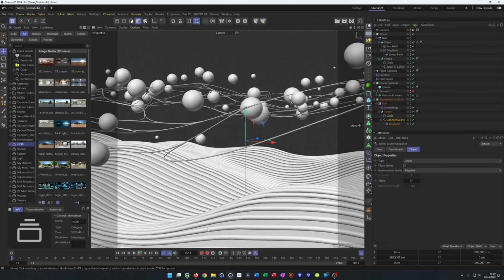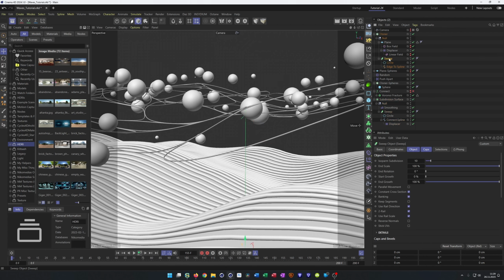To render this is very easy. The Octane version is already on Patreon. So let's now make a physical render version. And you see here it's a little jaggy. We could, of course, put the sweep in a subdivision surface.